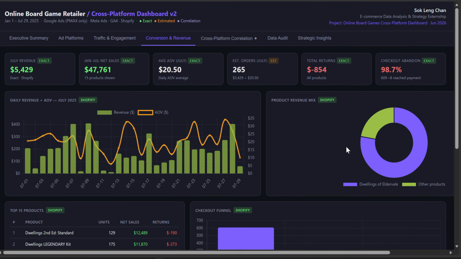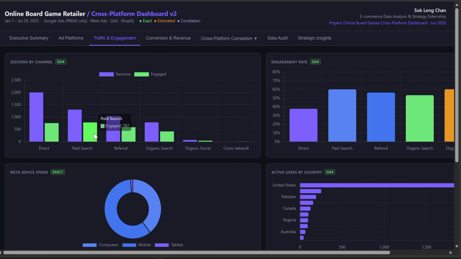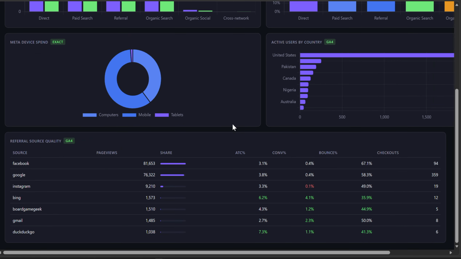Okay, so now the next one, we go to traffic and engagement. As I mentioned before, Google and Facebook bring a lot of traffic, but the conversion rate is very low. How can you see this?